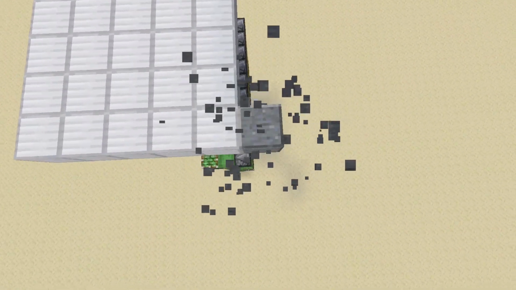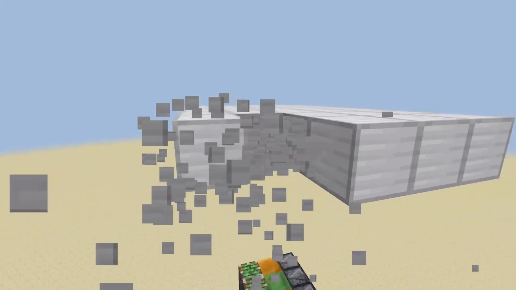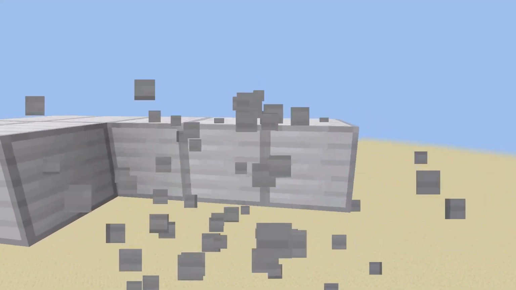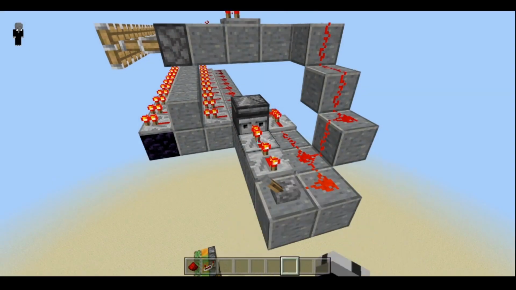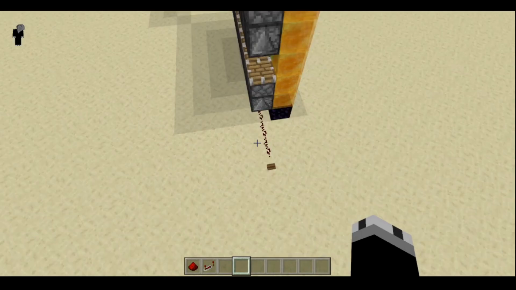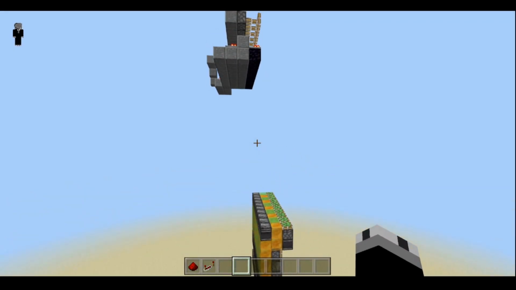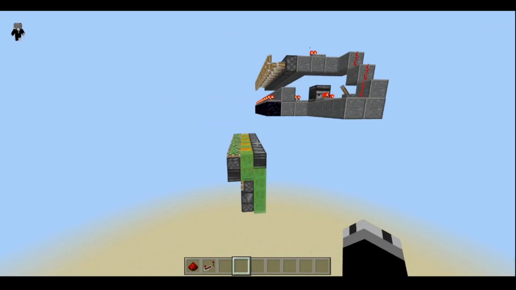Now it's time to test the machine, so I temporarily remove the platform to see if it works. Let's fix a mistake from earlier. This is also a good time to back up your world if you have the opportunity to do so. Because flying machines break very easily if you make a mistake, and that way you don't have to rebuild.